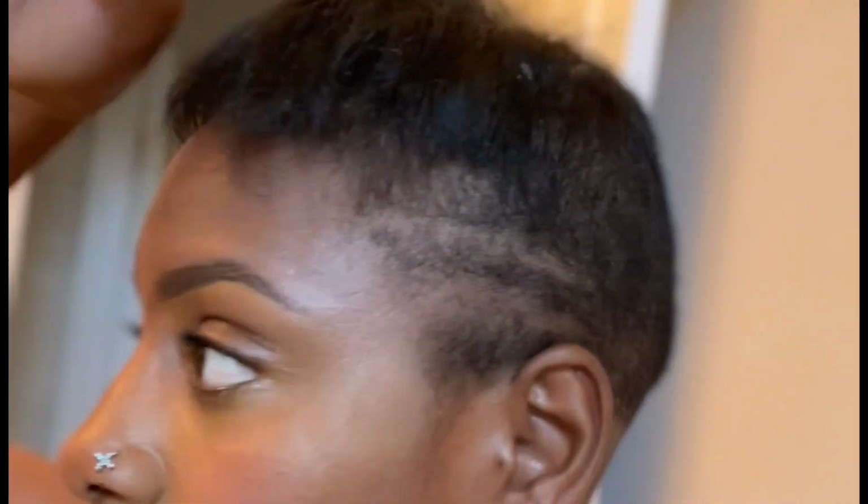But my hair's been permed for about 2 or 3 months now, and I'm gonna see the difference. With the fade, I did go back and touch that up in the back because it was just a mark of indentation, so that's why I kind of look crazy. When you do a fade, you have to use different guards for it to be leveled out. So I'm satisfied. Thank you guys.